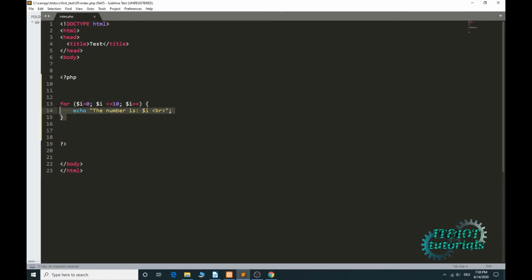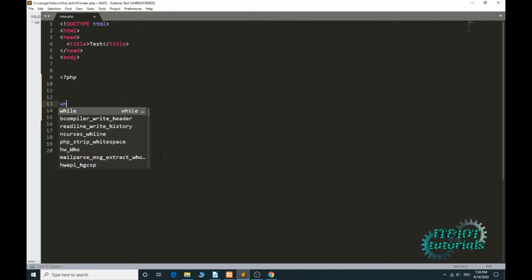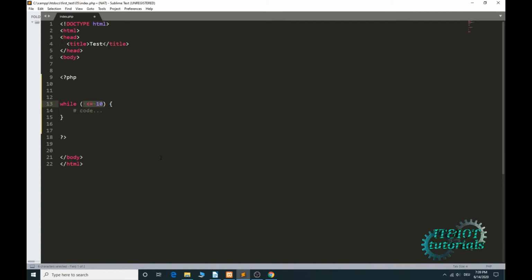And now the while loop. The while loop loops throughout a block of code if and as long as a specified condition is true. When the condition between the parentheses is true, the code will be executed.